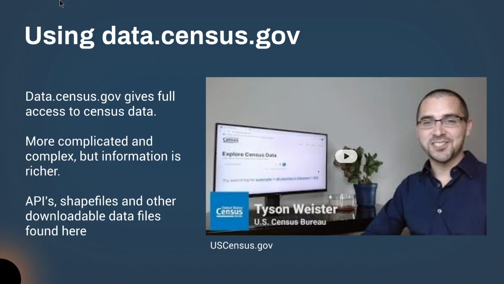Here you can find APIs, shapefiles, and other downloadable data files, depending on what application you're looking for, what purpose you're looking for. Those different things do different things. You'll be working with shapefiles more often on the mapping and visual data analysis side. But APIs are also important for collecting more current point data, for instance.